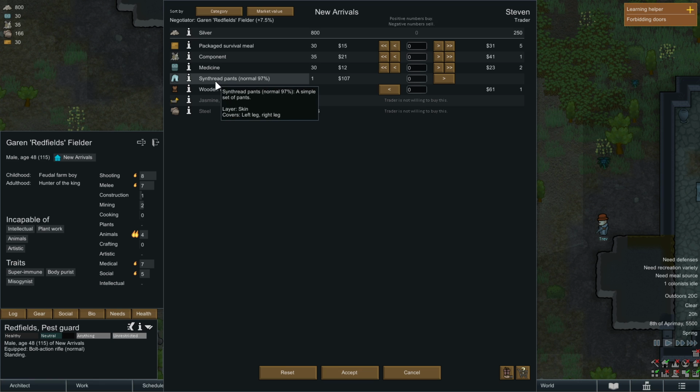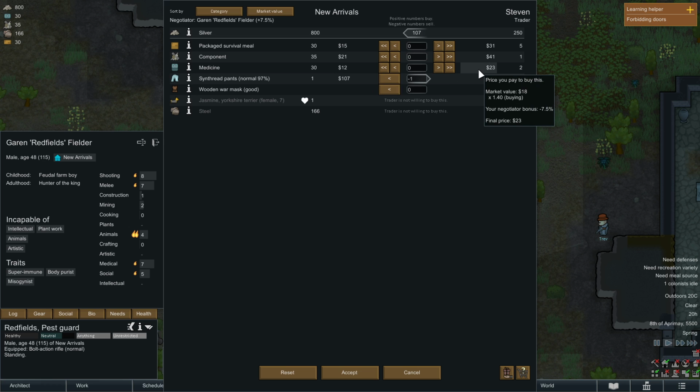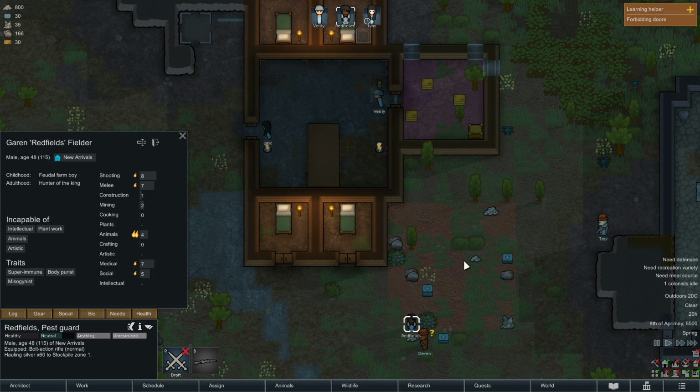We can sell them some pants, which I think we will, because they would have worn them if they wanted, because I believe they do self-equip gear. So we'll sell them those pants. We could buy 2 medicines and we could buy 1 component off them. I think we'll buy the medicines and we'll leave it at that.